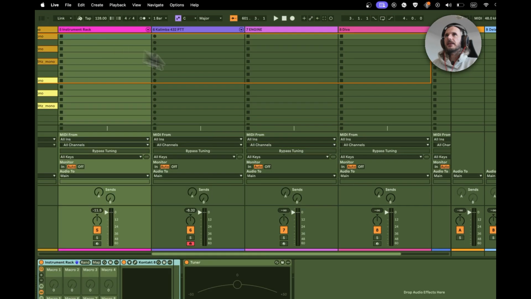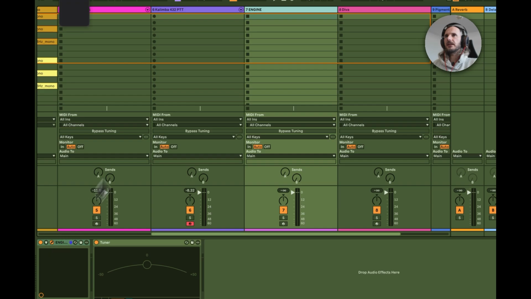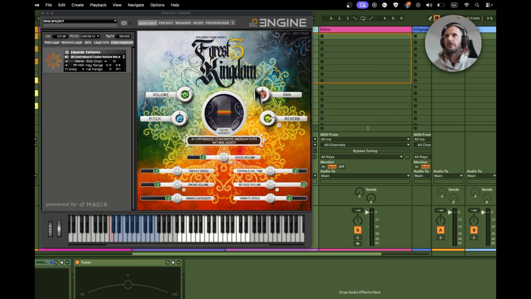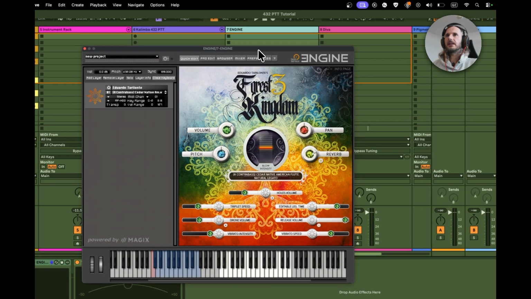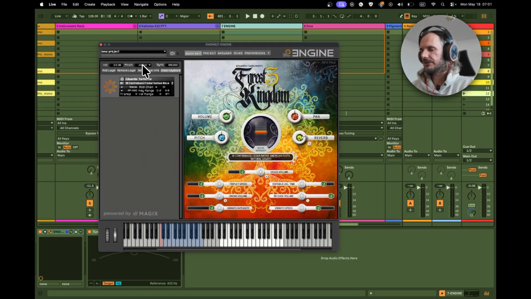Okay, so now let's have a look at one of my other favorite sample libraries, which is Forest Kingdom. Right? And in Forest Kingdom, here you have this pitch thing, right? So by default, it's set to semitones, but you can go to hertz, and then you can retune it. Here I already typed it in, 432.08 hertz. You can just click on it. You know, by default, it's in 440, but then you just type in 432.081 hertz.